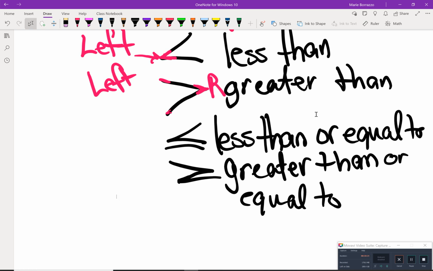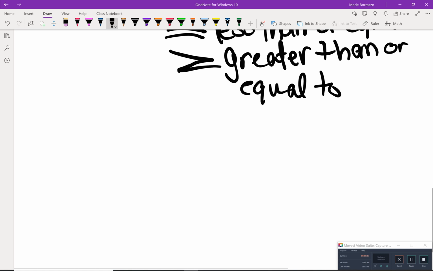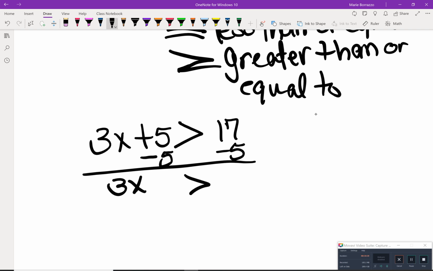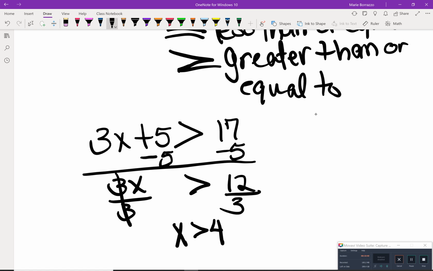They do give you an example that we're going to look at. They give you this very easy one where they say, well, what if instead this was 3x plus 5 is greater than 17? So we're going to subtract that 5 on both sides. You still end up with 3x is greater than, in this case, 12, and then divide by 3, nothing changes. We divide it by a positive, so x is going to be greater than 4. Yay! What they're expressing here is the difference is if instead this were negative 3x plus 5, and this were greater than 15, as an example. They use 15 in this case.